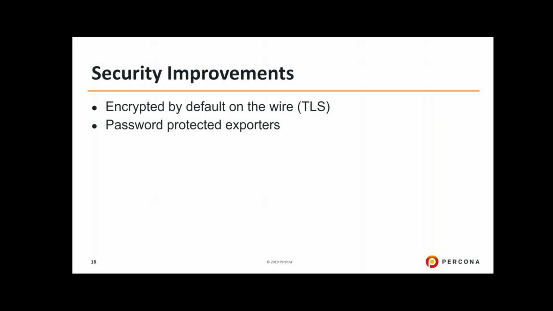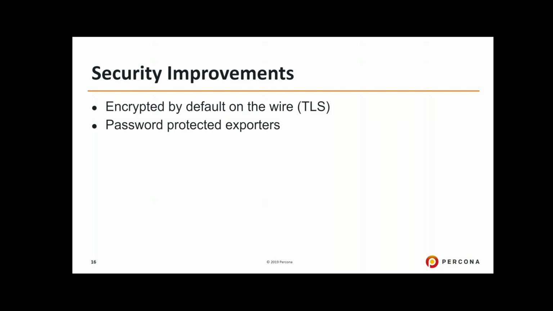Okay, and I mentioned also that we're password protecting the exporters. What that means is it's got a random username based on, I want to say, the service ID or the node ID, some sort of very long UUID value, and then the password is randomized per instance. You may only need this if you ever need to do some troubleshooting to actually get access to these exporters and scrape them, perhaps working with Percona support to identify if there's some firewall or other routing issue in between the PMM server and the client. But by and large, you don't need to access these exporters. This is something the Prometheus PMM server does on your behalf.